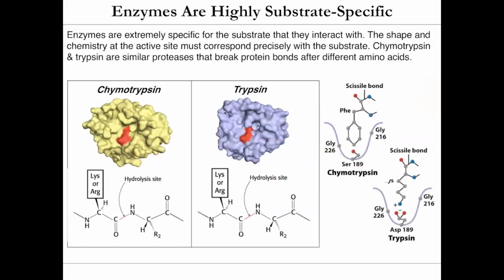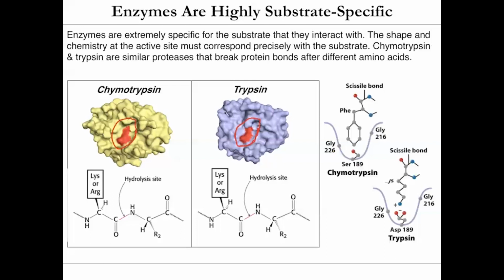Now, another really important part about enzymes that keeps biochemists and structural biologists very busy is that enzymes are highly substrate specific. So each different enzyme will interact specifically with a particular structure based on the shape of their active sites. So here we have two proteins. They each have active sites right there. So the shape and the chemical characteristics of that active site are going to dictate what exactly type of substrate that they can interact with.